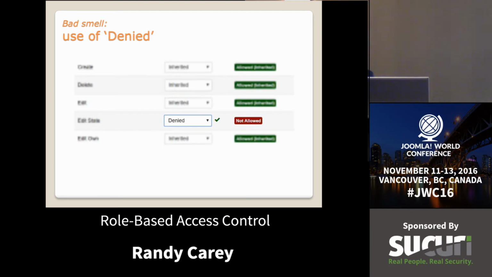So I did not put a deny on their ability to edit or create articles, nor on the category, but on those two articles. So to me, I did find one use for deny, and that's only for people who are in the staff. As a super user, I can get in there and make modifications, but I felt it was very important for me to block them from those two articles that belong in the same category with other articles that they need to edit. And so that was the only time I used denied.